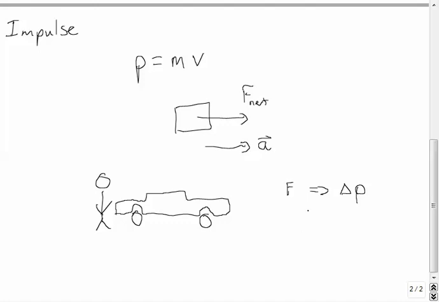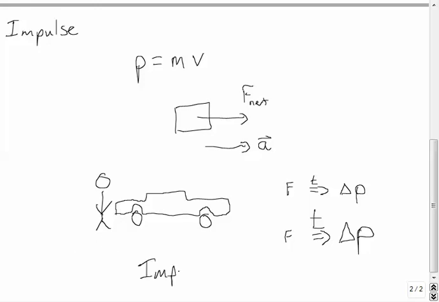Now if you apply the same force over a longer period of time, so a lot of time, okay, so we apply a little force, or a big force over a little amount of time, we have a change in momentum. But if we apply the same force over a larger time, we have a much larger change in momentum. Based on these two facts, we know that the force and the time that that force is applied is going to be proportional to the change in momentum. The change in momentum is the impulse.